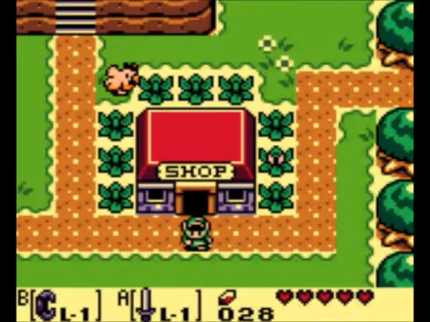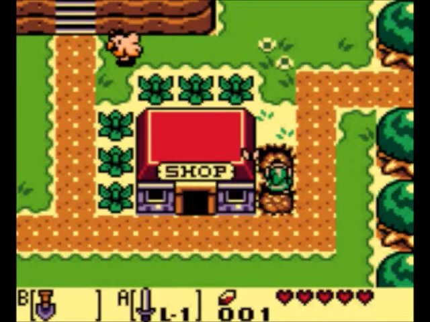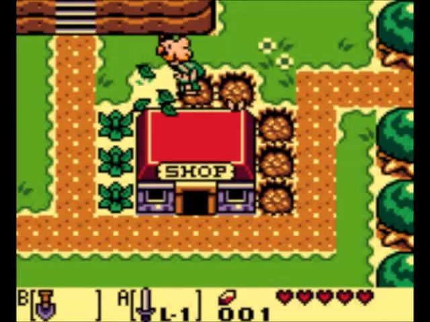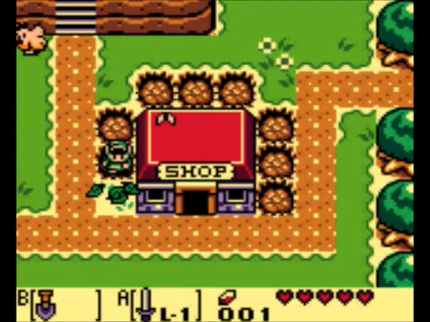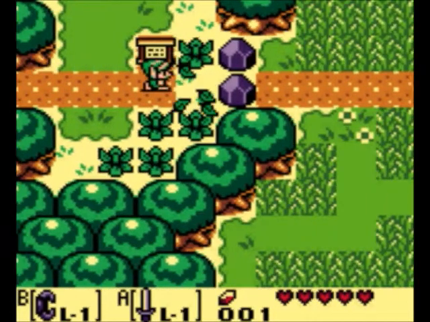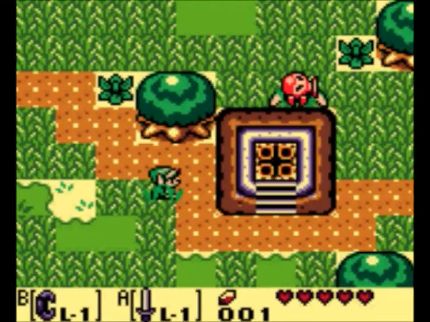Alright. Okay, so, we now have the shovel. What does the shovel do? Hell yeah, we can dig holes now. Sorry, chicken. Digging holes allows us to find more stuff, like that extra heart. But that's about it right now. There's a few secret things that we can do now that we have the shovel, but we'll get to that later when we cross the situation to do that.